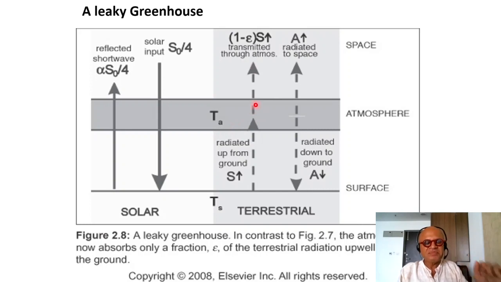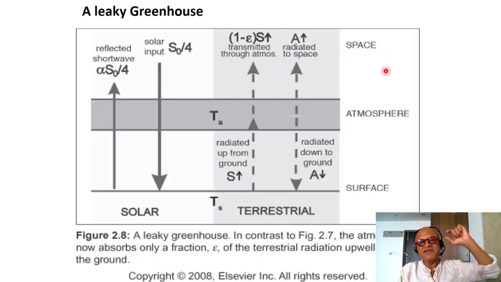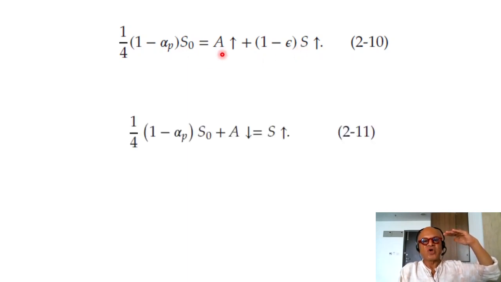Okay, very simple modification. So in that case, we can still balance the net energy received in the system to the outgoing long wave from the atmosphere and what is escaping from the surface through the atmosphere. So it will be A going up plus 1 minus epsilon times S. S is solar radiation flux received at the top of the atmosphere. This is heat energy coming from the surface. So make sure you understand the symbols. Here it just gets a little bit more complicated.